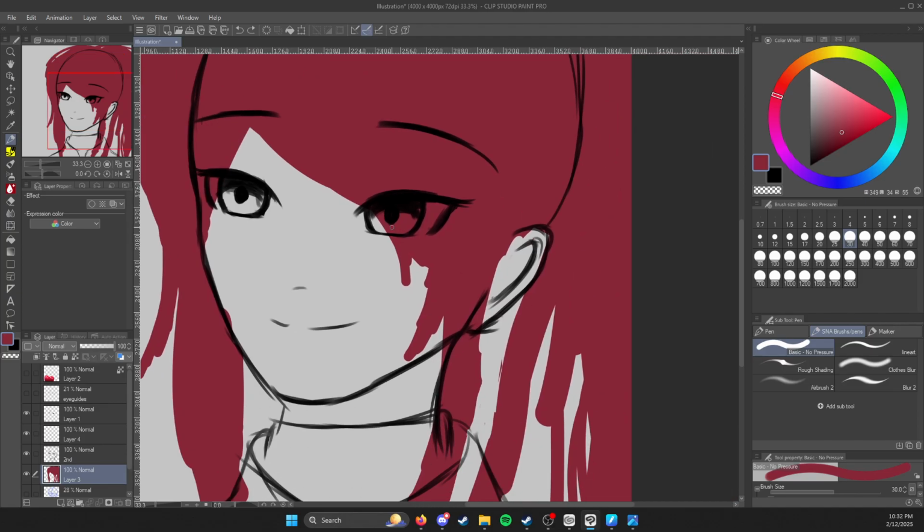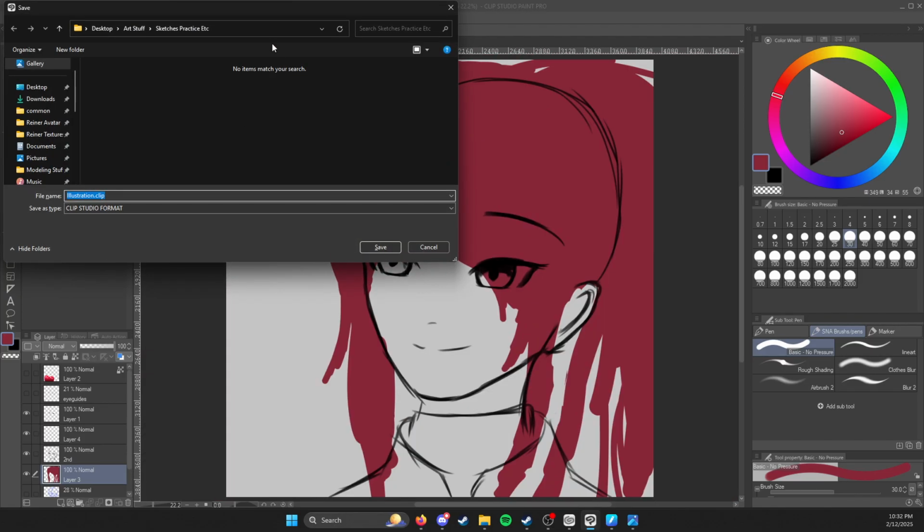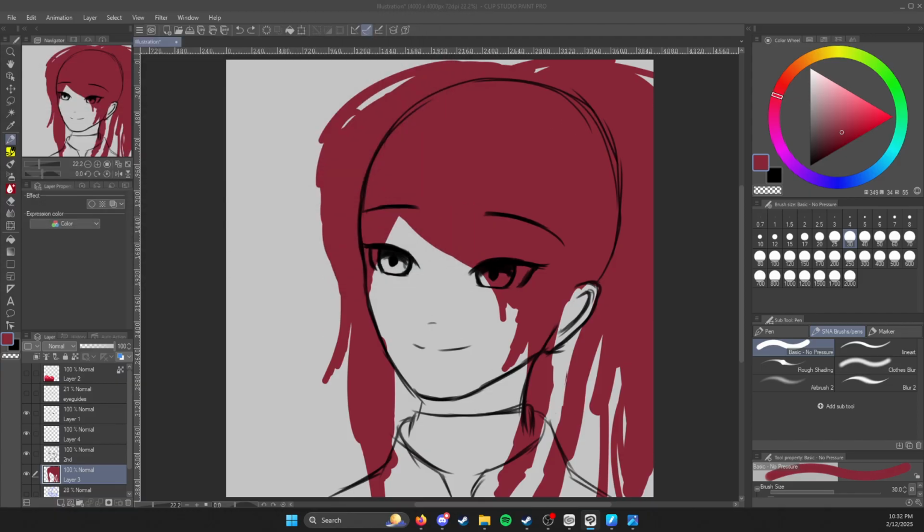I don't know why I'm touching up the hair still. I think we'll move on to line art. Let's give this a save. I totally realized that we haven't saved this yet, so let's do that. Clip Studio files. Just name it after today's date. That's typically what I do with all my files.